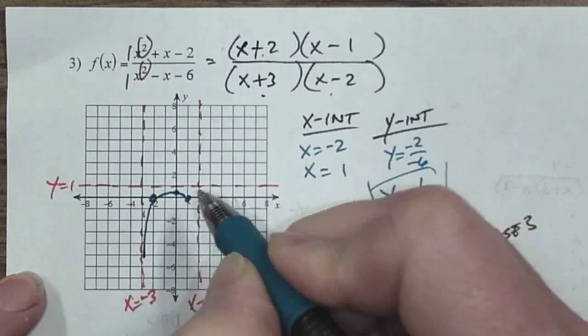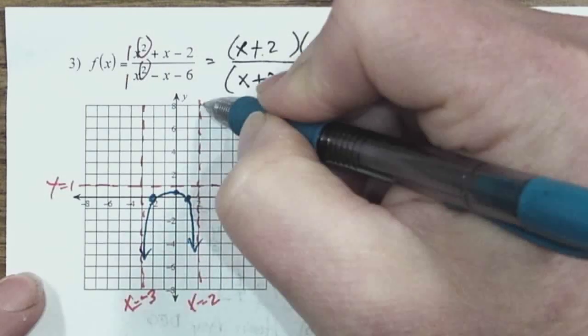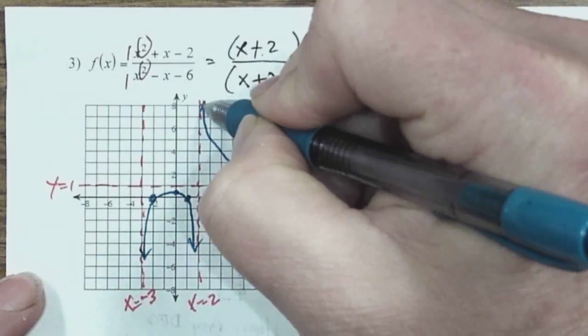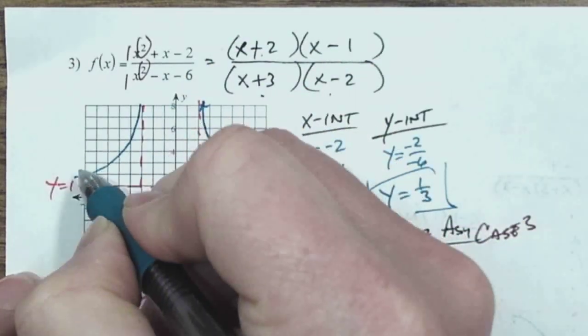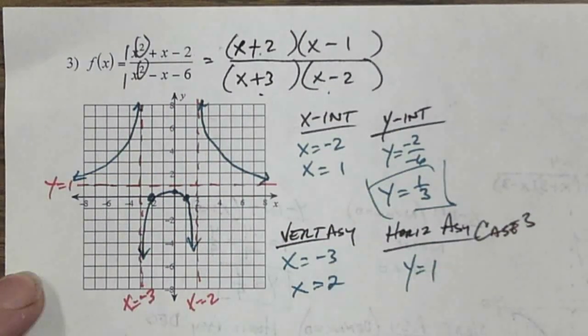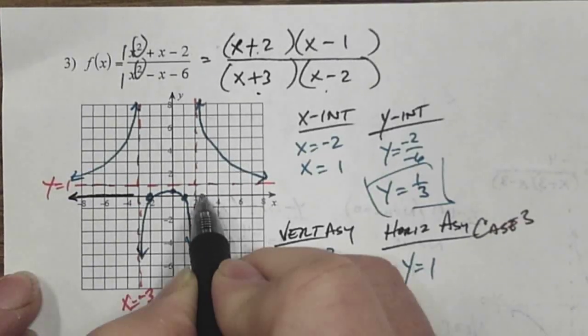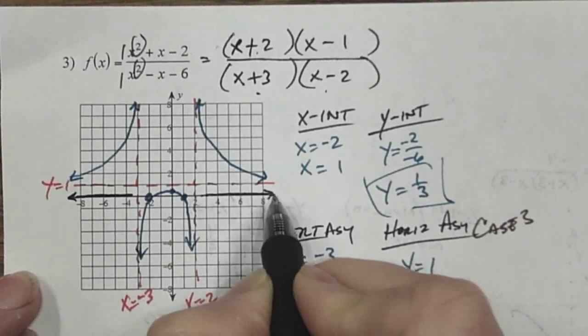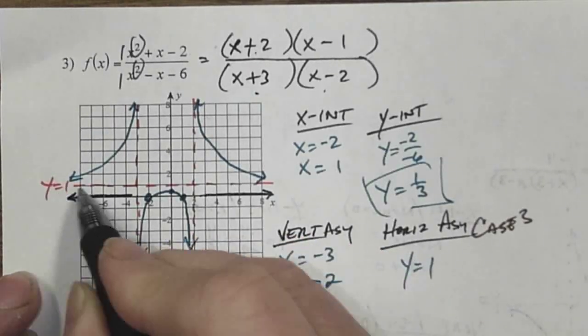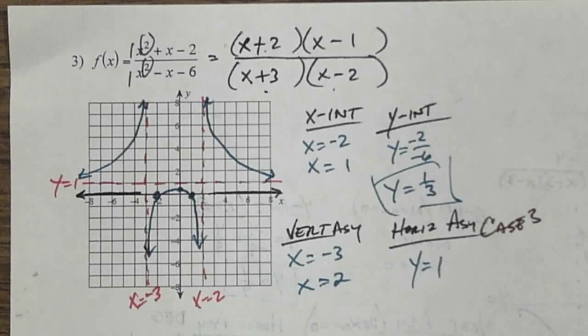and do kind of a loop. It's not exactly a parabola, but it kind of goes that way. And then I know that it has to be here, and I know that it has to be here. Why do I know it? If it weren't, I would have more x-intercepts. These are the x-intercepts, on the x-axis right here. And if I'm below that red line at y equals 1, I'm going to have to cross that x-axis again, and that's not allowed. There's no more x-intercept.